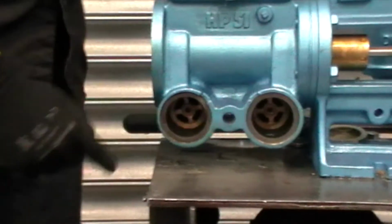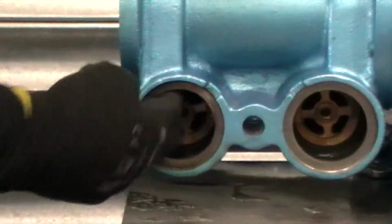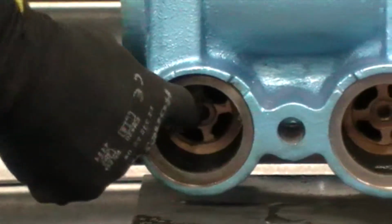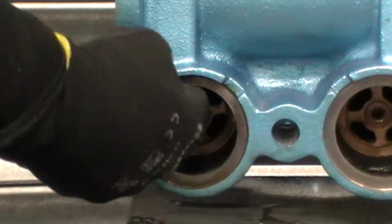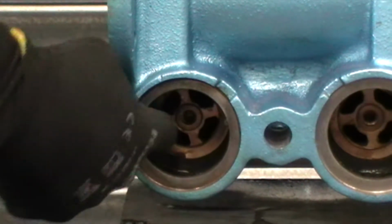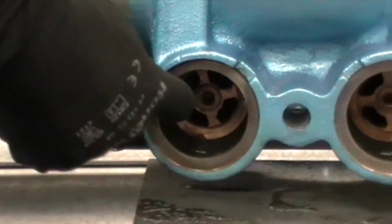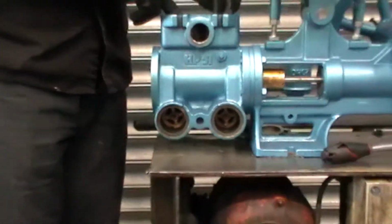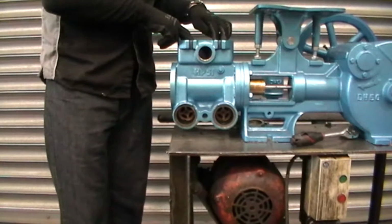Once you've got those valve assemblies out, it pays just to have a quick check and a feel of the actual valve seats themselves. Make sure there's no corrosion or damage there, particularly on the suction side. If the pump can suck air through, it'll prefer to suck air than water. So make sure you check both those seats. Also, on the delivery side, make sure it's looking good as well.